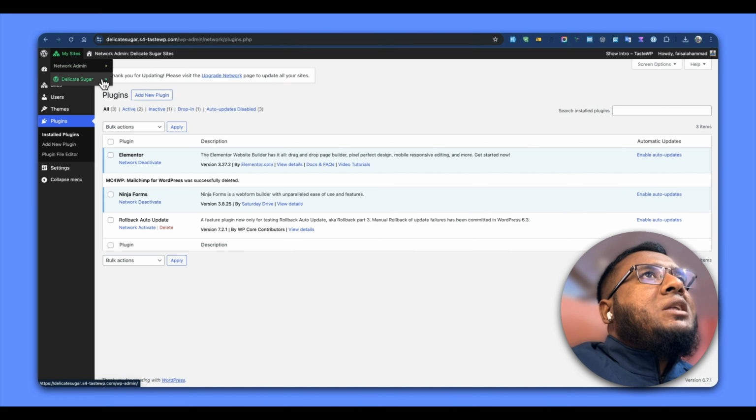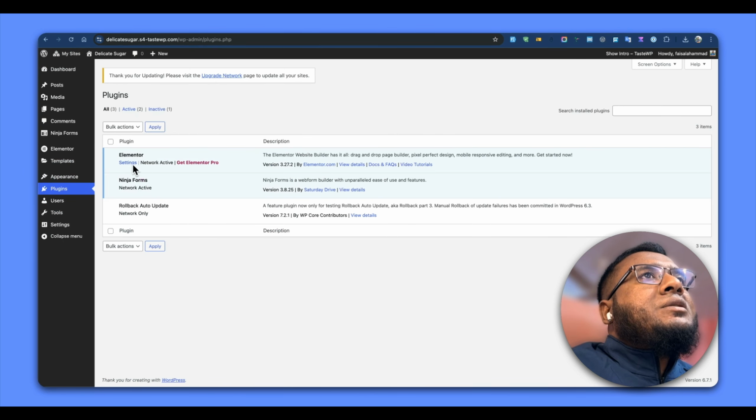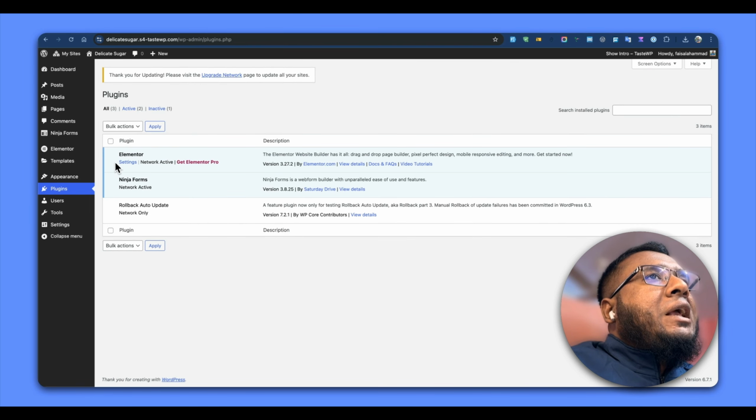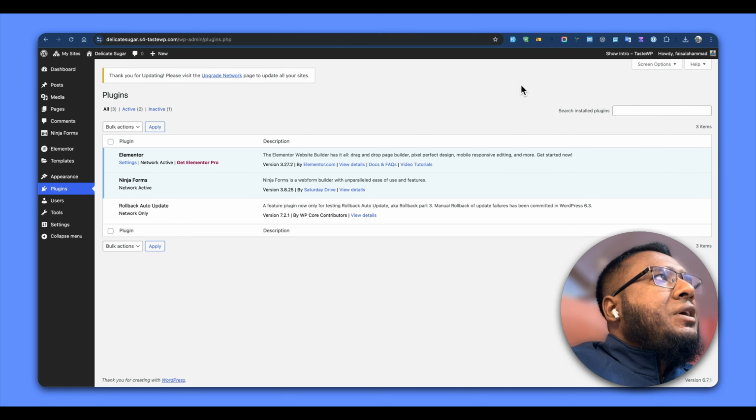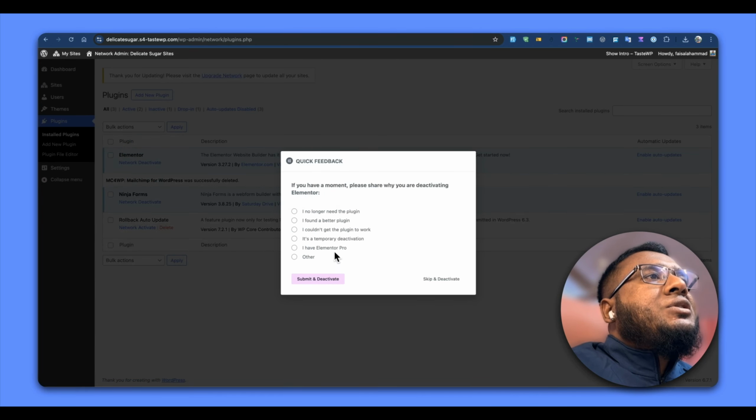Let's go to the child site on another browser tab. Sorry about that. So go to plugins. I don't want to use Elementor, but there is no option to deactivate from there. So at first I will have to deactivate from the root site.